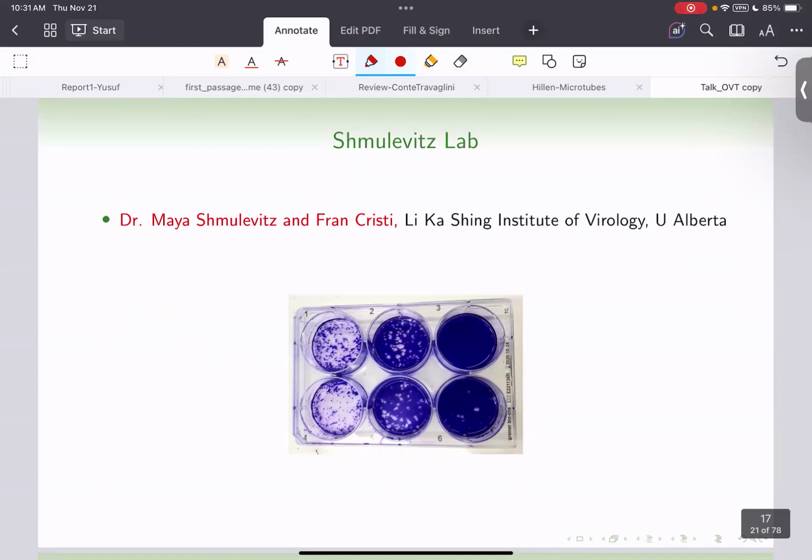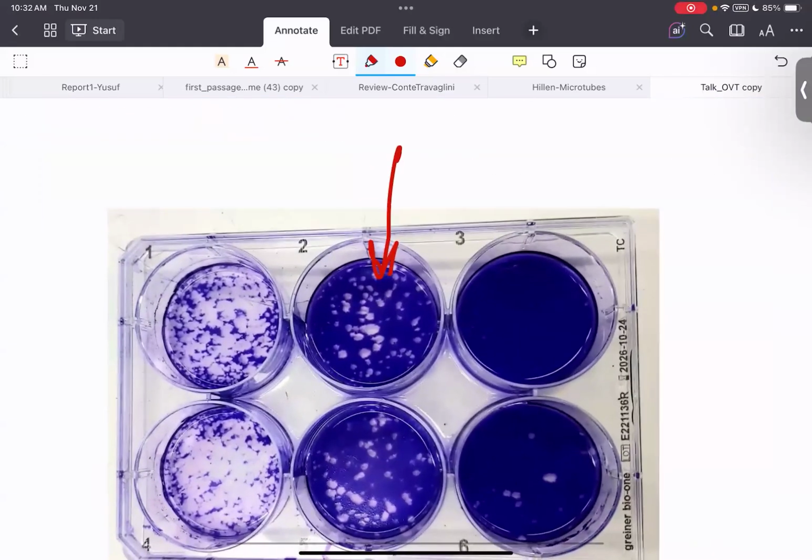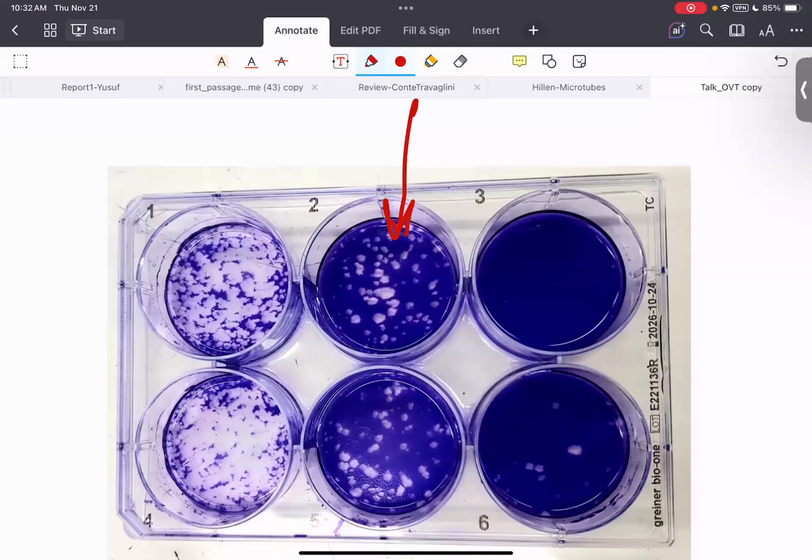So this is what she showed me. And what you see here in blue color are cancer cells, breast cancer cells. And then they have been infected by a virus, and every infected area then becomes white. So in particular here in the middle diagram, I can make it even bigger, we see a lot of white dots, and these are called the plaques.